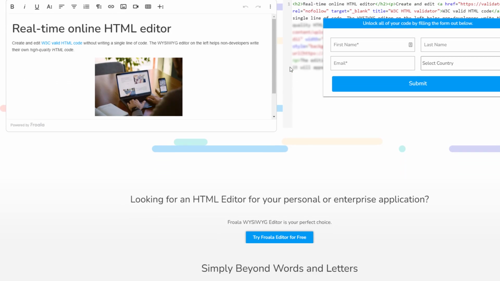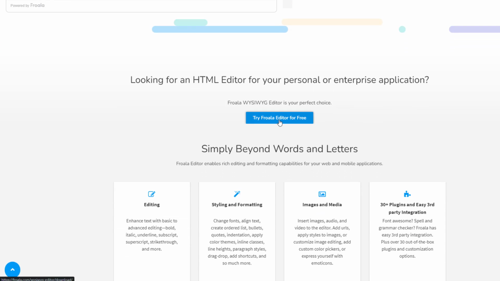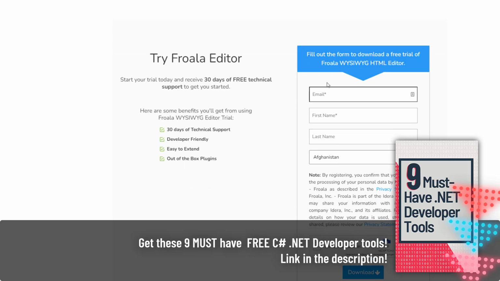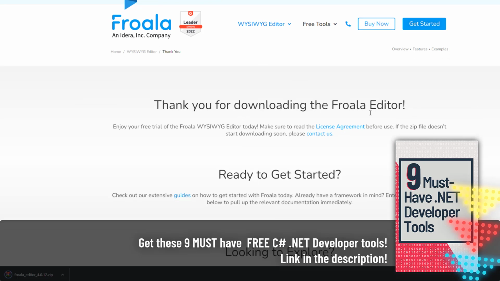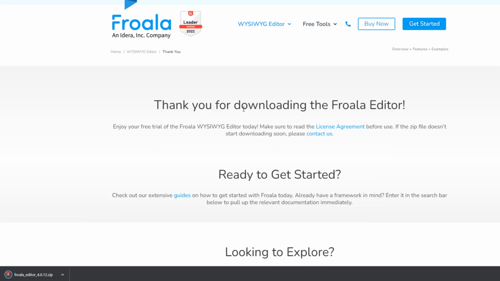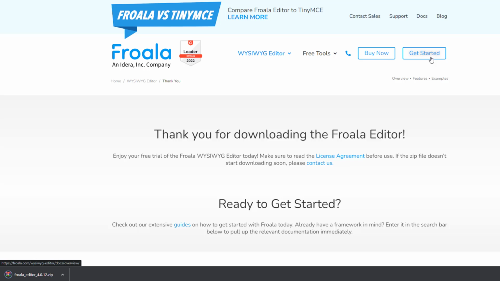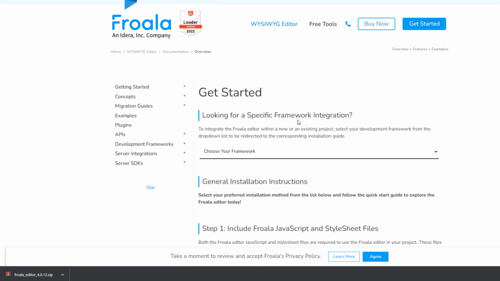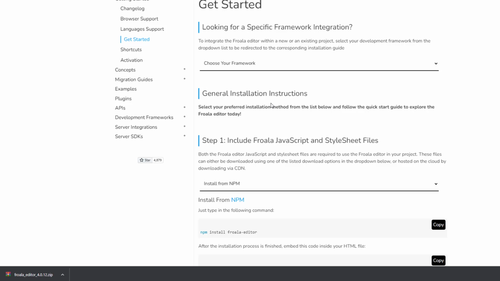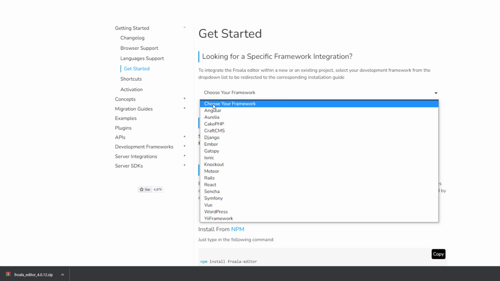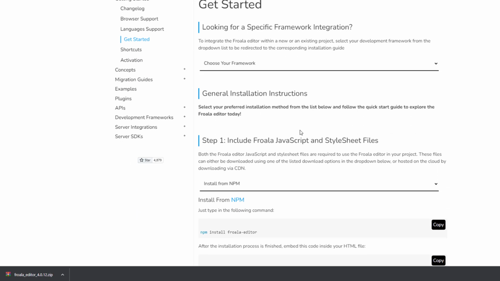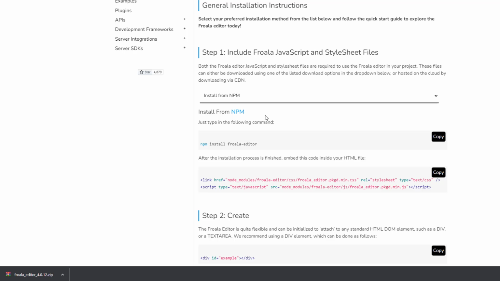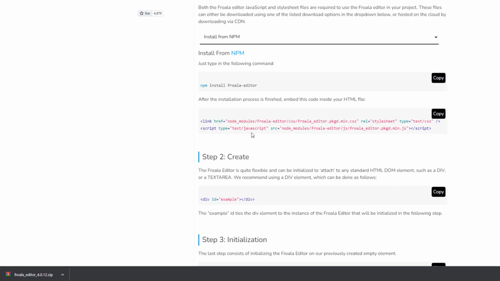Now, scroll down until you can find Try Froala Editor for free. Next up, go ahead and sign up to make use of it for free. After filling out the form, you can click on Download. Now you will get to that page and Froala Editor will start downloading. Now that's great. Click on Get Started. You can follow also the documentation to get started, right? And you can see there are a lot of instructions for specific frameworks, so you can check that, Angular, Aurelia. So a lot of stuff going on here, also WordPress, right? But we will focus now on how you can use this editor in an ASP NET Core MVC template application.